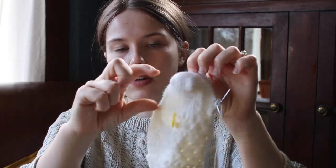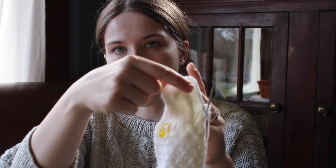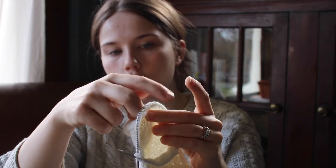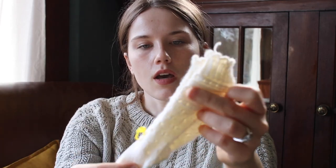I've mostly just been working on this on the bus, and it's going along really quickly. I did the heel flap yesterday, and then I did the heel turn at lunch, and I'm now doing the gusset decreases, which I started on my way home. So yeah, it's going well. I think it will fit well, but I'll let you know when they're finished.